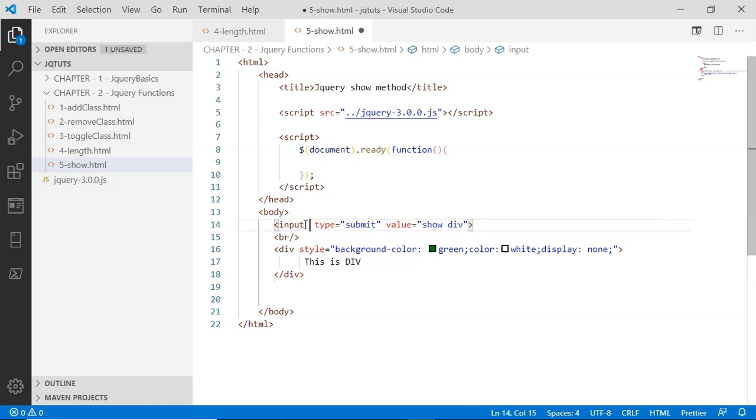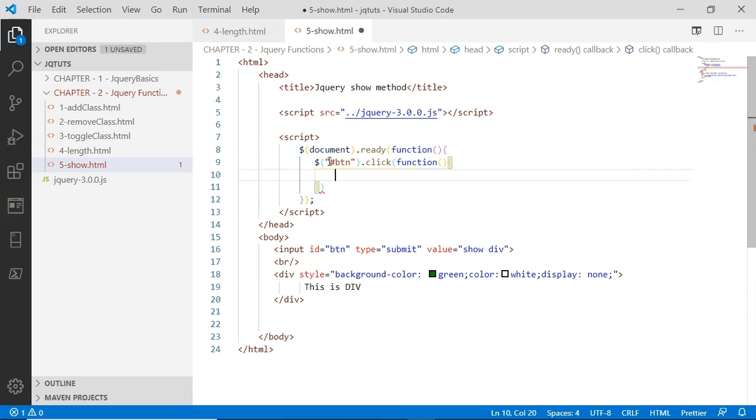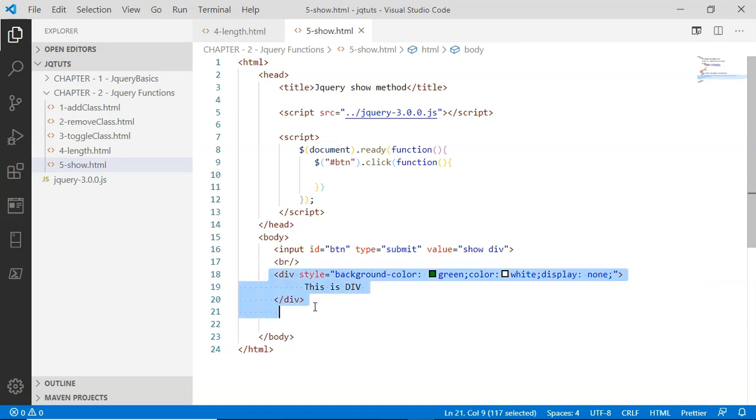So I'm going to assign here this button an ID btn, and I'm going to say when somebody is clicking on this button having ID as btn, so in the click event handler function of the button, the div will be selected and the display none CSS property will be disabled, so that this div will get visible inside the browser.